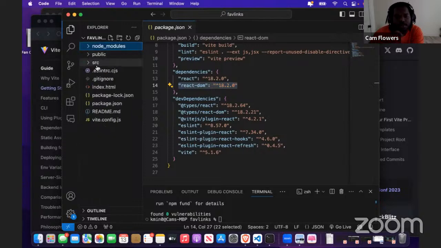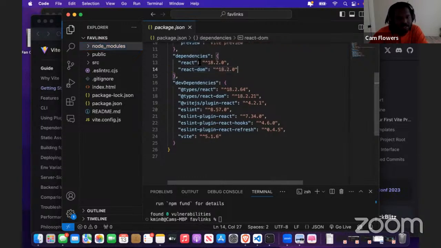So remember, we're using Node, and npm is the package manager. The package manager pulls these bundles of JavaScript code that we call modules into our application so that we can reference them and use them however we want. Those modules are stored in a folder called Node modules. And the list of all of the modules that your project installed specifically are always going to be hosted in the package.json file.